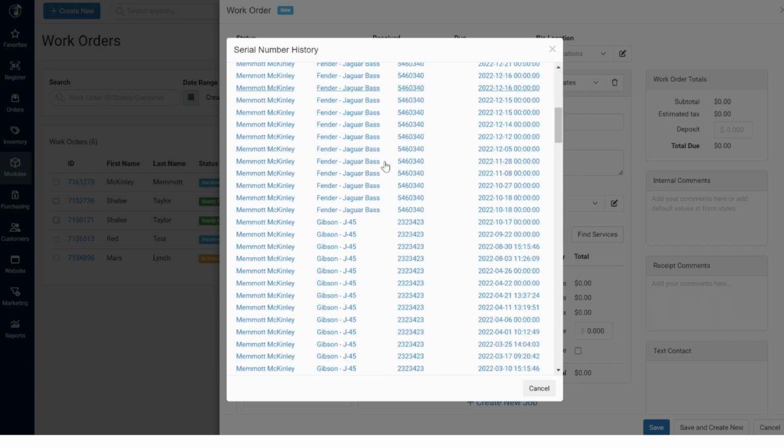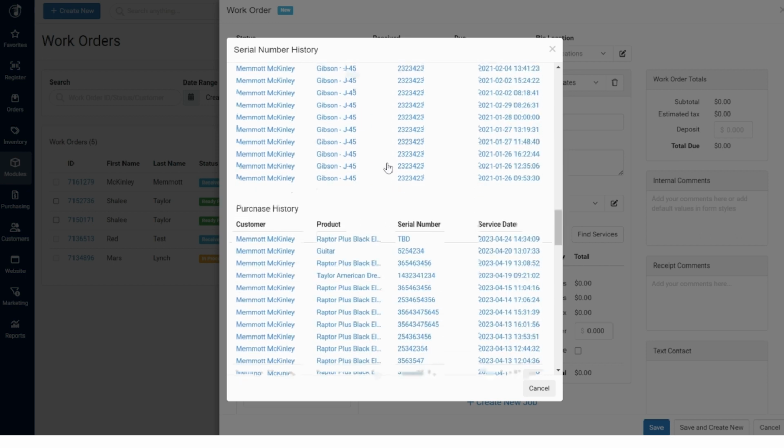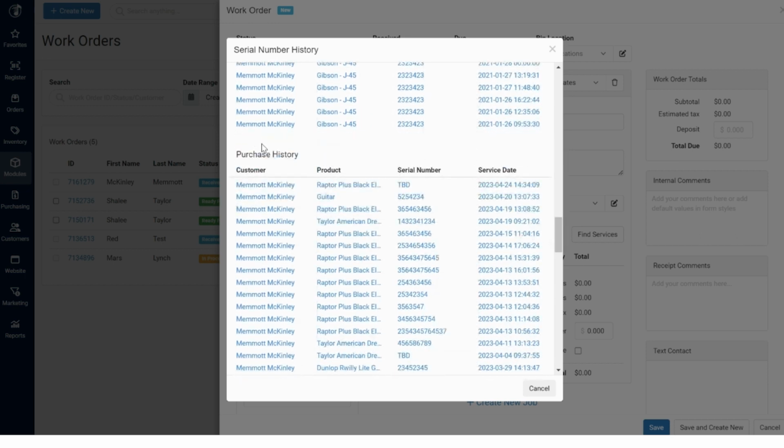The other side is the purchase history side. So this is any serialized item that she's bought from us. So you could certainly have one show up in one area, but not the other. Or, in this case, maybe she purchased an item from us a year ago and she's just bringing it back in for her annual service. She's never had it serviced before. That one would show up in the purchase history, but not in the work order history.